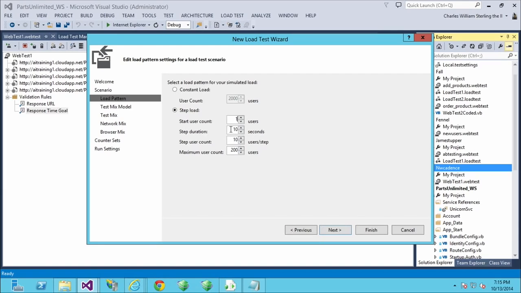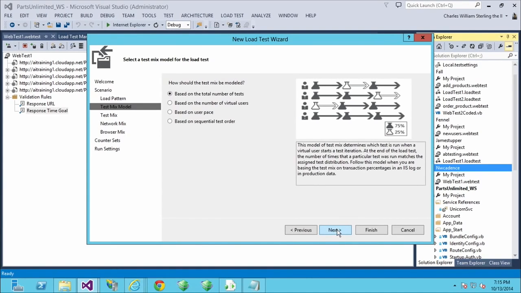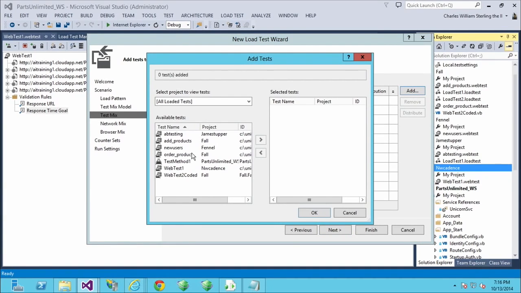So we're going to go ahead and start it with one user, or a step duration, maybe 1 second, and a user count, or a step count. Every second passes, we're going to add 10 new users. 10 is great, and we want to hit that magic 2,000. I've seen issues with our database actually maxing out at around that 1,500 people, so we want to run 2,000 users in this case. At this point, it's going to ask me, how do I want to distribute those different web tests? I could have multiples of those recordings, and I want to know how I'm going to distribute those. I'm going to go ahead and leave it the default.